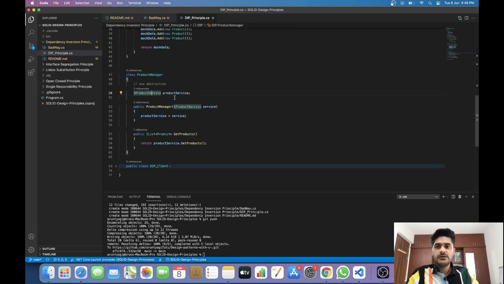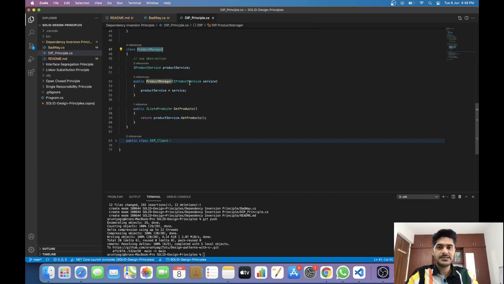Now here, in place of using that concrete class, we are just using an abstraction, right? So in place of the product service class, we are dependent on an abstraction now, the product service interface. Whoever is going to use this product manager will pass a type of product service.